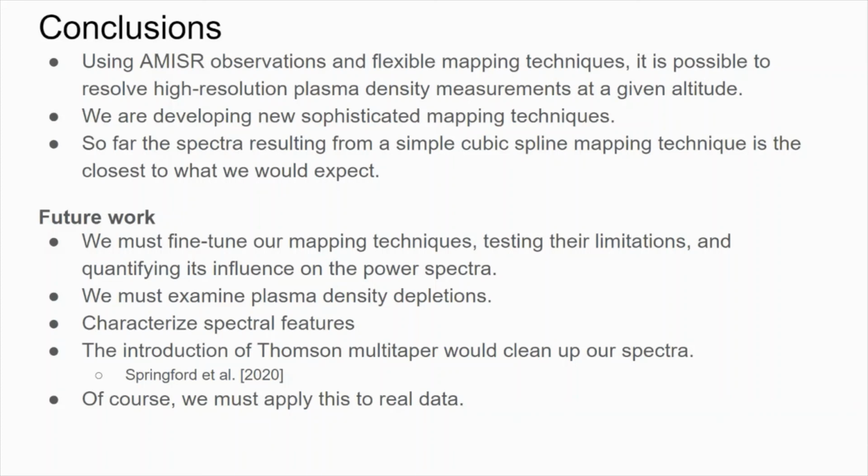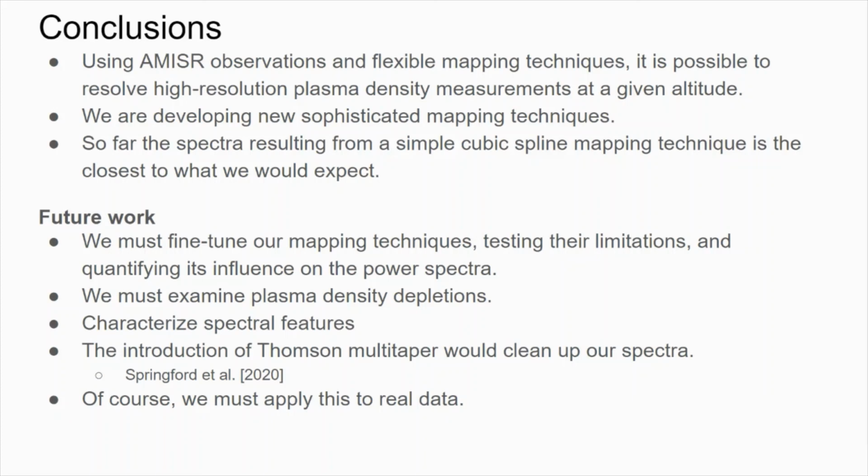So in conclusion, we're using AMISR observations and mapping techniques in order to be able to resolve high resolution plasma density measurements at one specific given altitude. We are developing newer techniques and new sophisticated mapping techniques. And what we found so far is that the spectra resulting from just a simple cubic spline mapping technique is the closest to what we would expect.